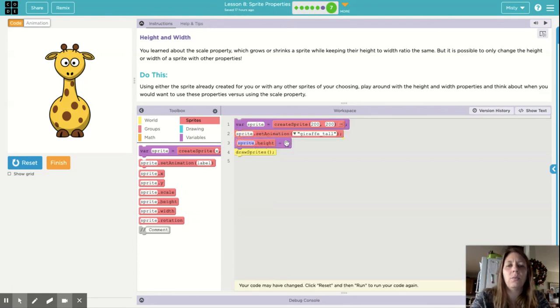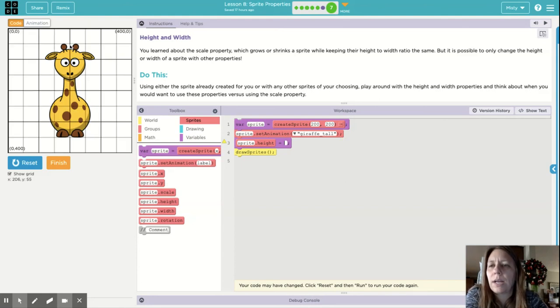the height and width. Right now, this giraffe, if each one of these are 50s, this is 100, 200. He's 300 tall and about 150 or so wide. So let's say we want to make him maybe 200.